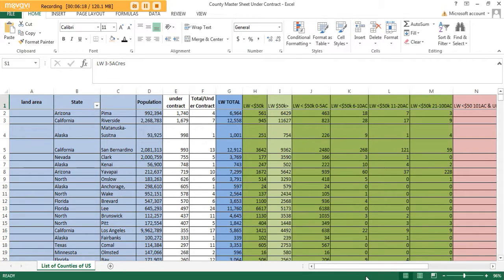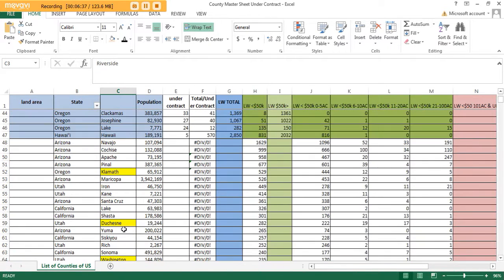Oh, one more thing. If you do find a website that has the land area for all counties in the United States, then we want to find out what the land area is for these first. It's going to be about, I think it's 47 here, but it's going to be about that amount.